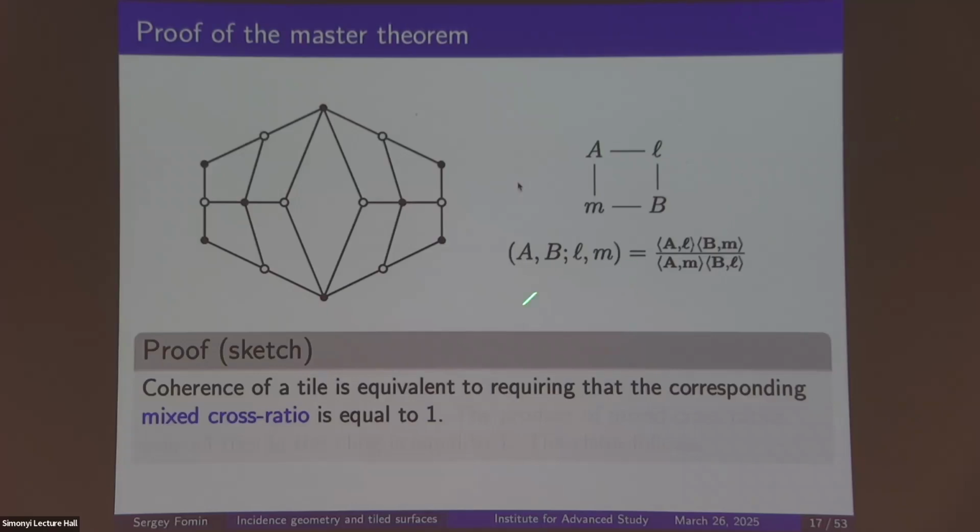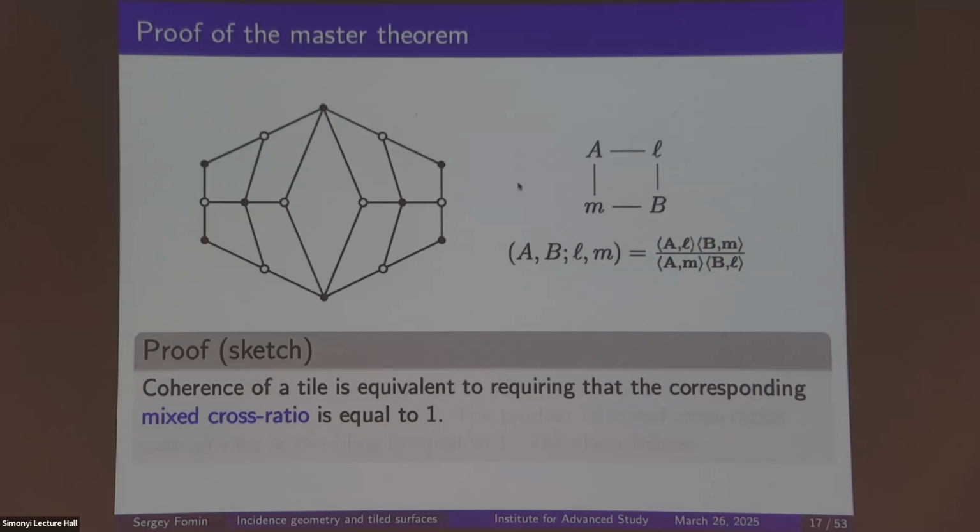So that's the claim. And how do we define this cross ratio? The way it's usually defined. A, B, L, and M are projective objects. When you deprojectivize, A and B become vectors, L and M become covectors. And since A, B, L, and M all appear once in the numerator and once in the denominator, this ratio doesn't change when you rescale A, B, L, and M, and therefore it only depends on their projectivization.